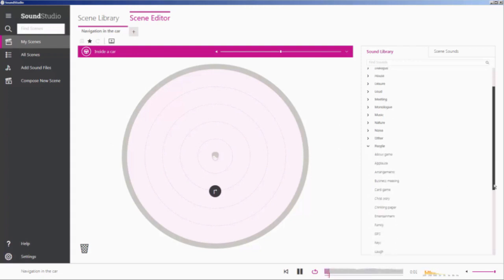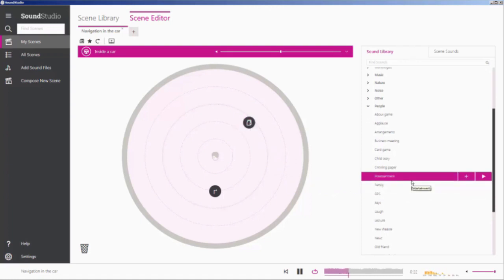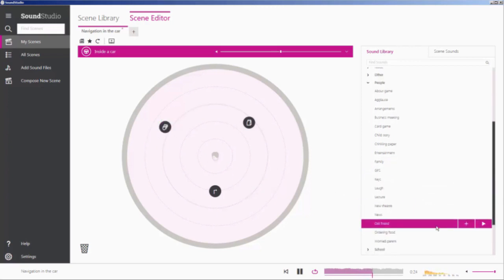Select sound sources from the sound library on the right-hand side of the screen and click plus to add them to your sound field. To position a sound in the scene, simply drag and drop it.